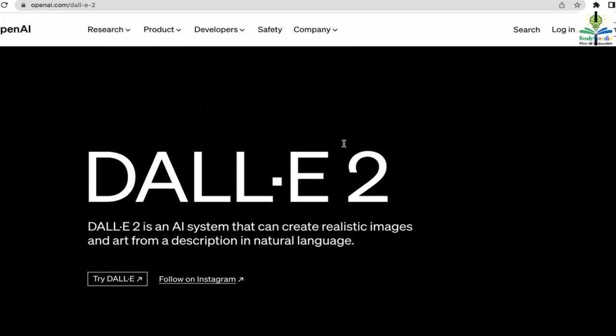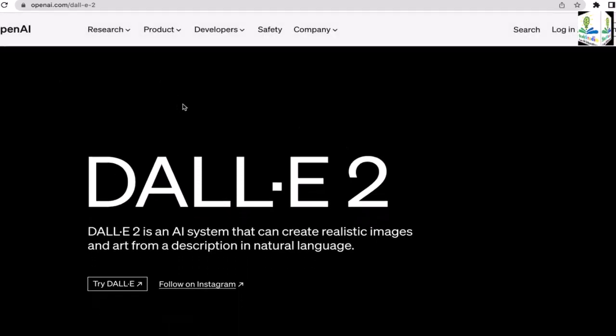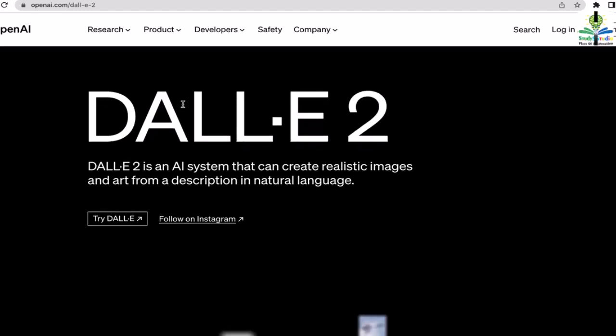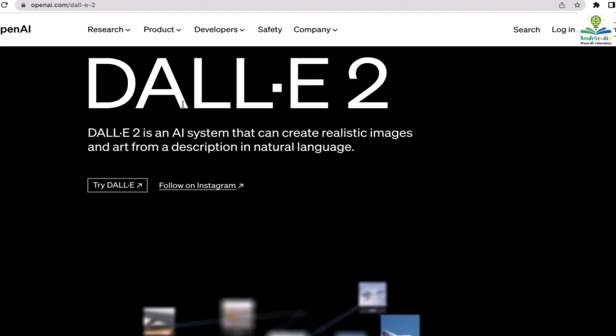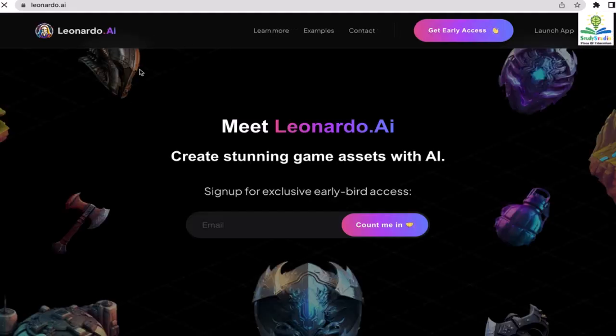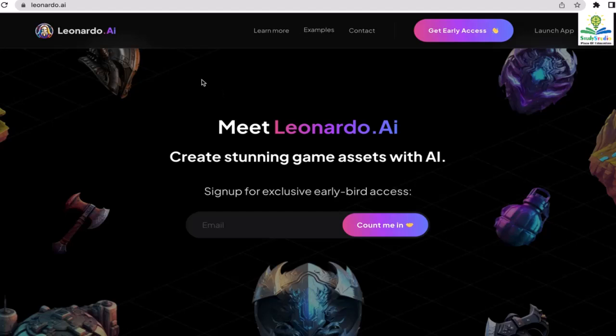DALL-E is basically a text to image generator, as you can see here. You can create your account completely free on OpenAI, and you get up to 50 credits, which means you're able to generate up to 50 images using DALL-E for free, right? We also have Leonardo AI, so I'm just going to click on it. This is very similar to DALL-E or Midjourney, a text to image generator.